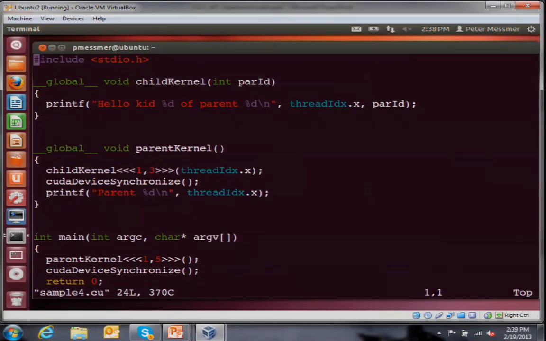And the parent passes in its own thread ID to the kernel. So we are launching the parent kernel with 5 threads. And each thread launches its new grid of the child kernel with 3 threads, and it passes its own ID in as an argument. So we should get 5 times 3 hello messages with the child ID running from 0 to 2 and the parent running from 0 to 4.